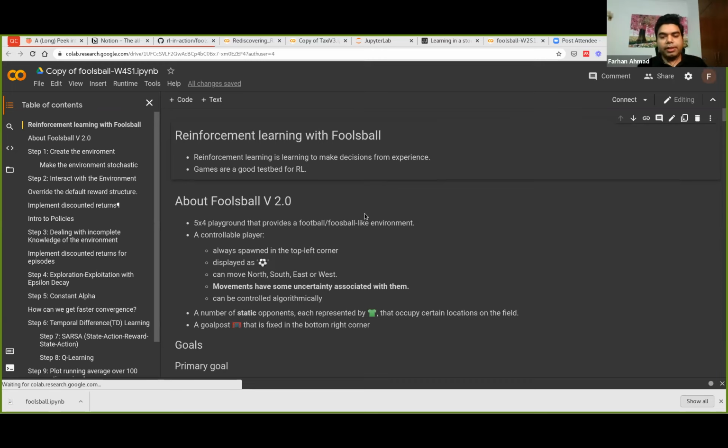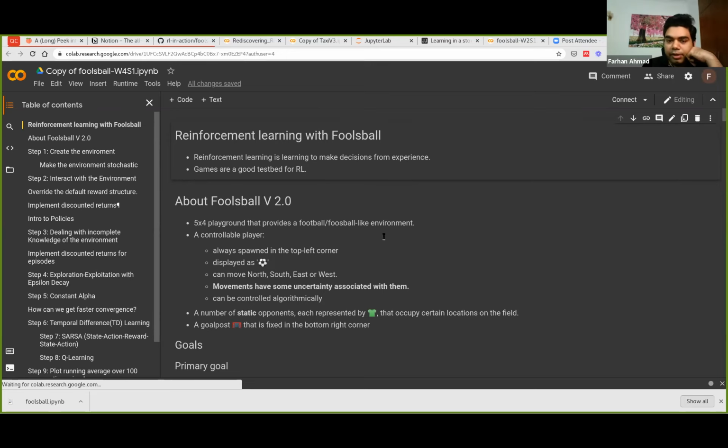One of the things that we can do is add uncertainty. So far, whenever you take an action, we are certain about the outcome. We know what the next state is going to be with 100% certainty. So the first bit that we want to change is to introduce some probability there. Whenever you take an action, you know what the most likely outcome is, but there are some less likely outcomes that are possible as well.